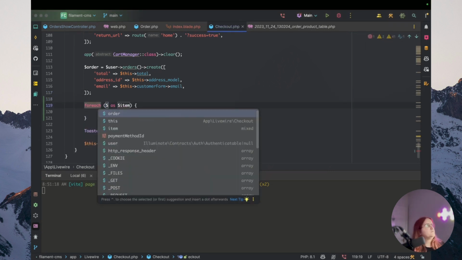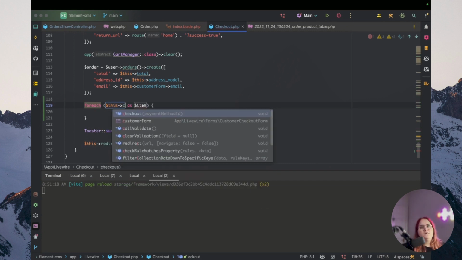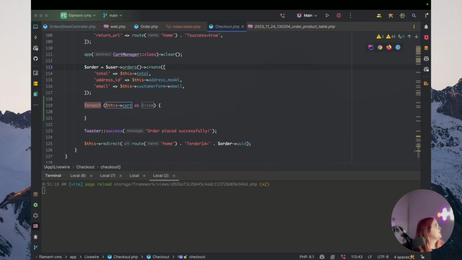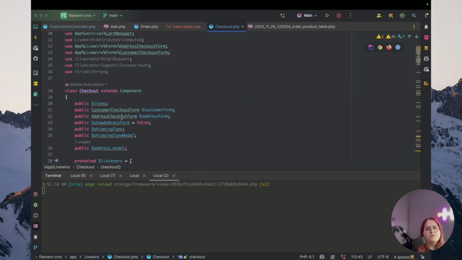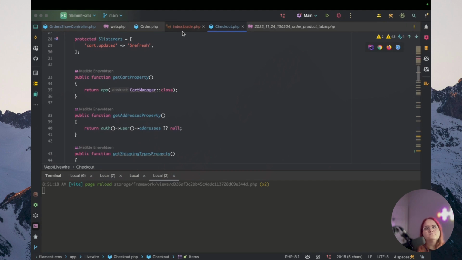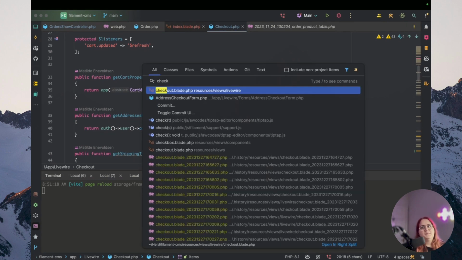For each, we want to say this, and we want to get the cart items as well. So let's see where we have those. We have this array of items inside the checkout page. So let's go to checkout.blade.php.